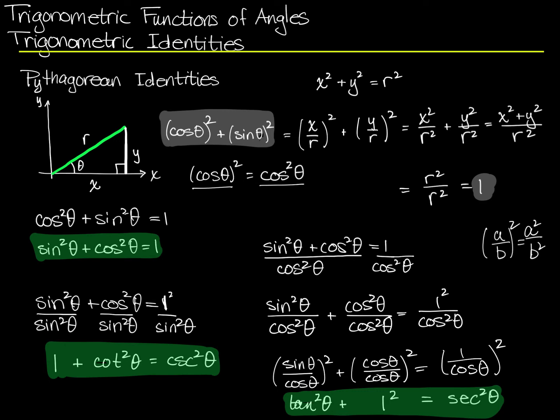Okay, now that we have these identities, we can refer to them whenever we like, and we can use them in other problems. So what I'm going to do now is go to the next screen, write a summary of the identities that we've learned so far, and then I'm going to use them to work through a couple of examples of how you might use identities, the places that you might put them to use.